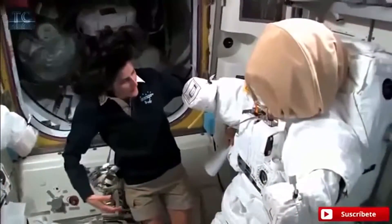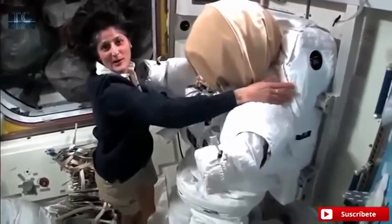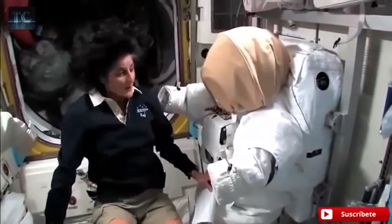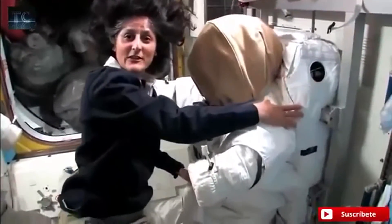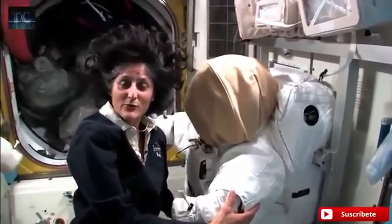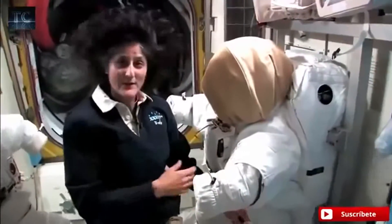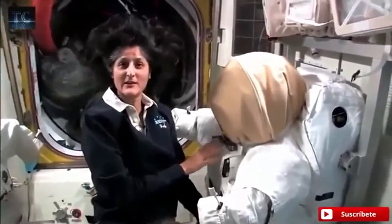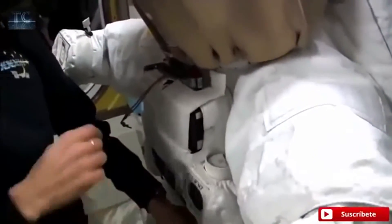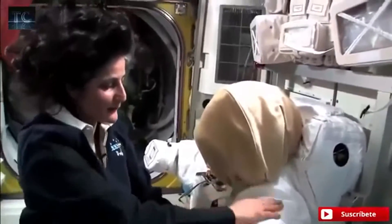The space suit is pretty big — it's like being a football player. Part of the reason it's so big and bulky is because of this backpack. It's like going on a hike with a backpack, but the backpack and the suit weighs about 300 pounds. Luckily in space nothing really weighs anything, so you don't feel that it's so heavy. We need such a big suit because that backpack is essentially the heart of the spacecraft — it has all the oxygen, the carbon dioxide removal system, and a heating and cooling system to regulate our body temperatures. It also has a computer that tells you if anything's going wrong with the suit.